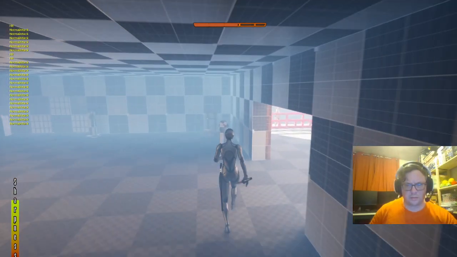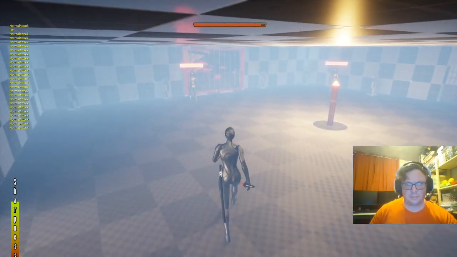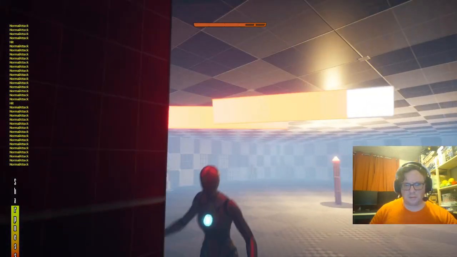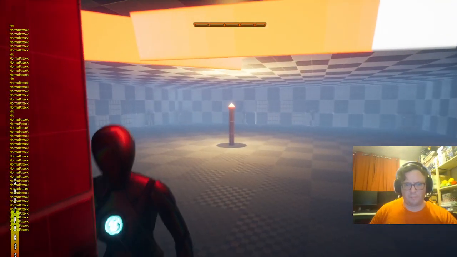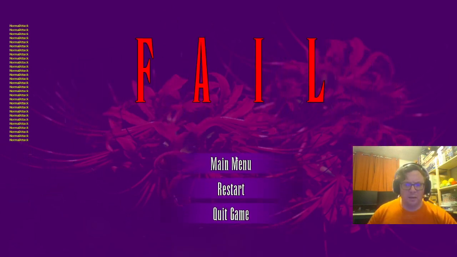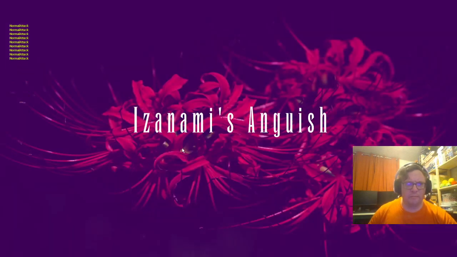We can destroy the door. Pick up health. Don't get a bonus attack for hitting him in the back. Okay. More damage. Now I'm kind of stuck in the corner and can't get out. Kind of rushed me in the corner. Okay.